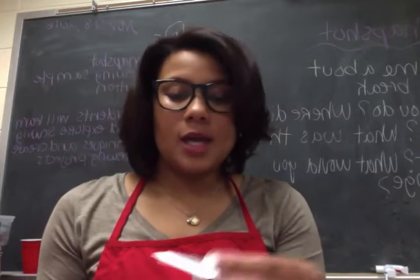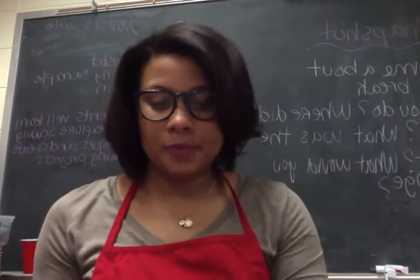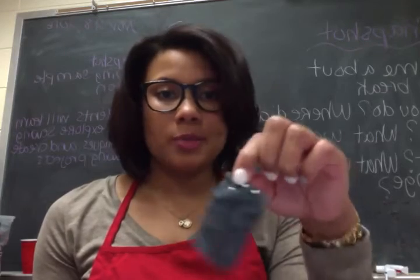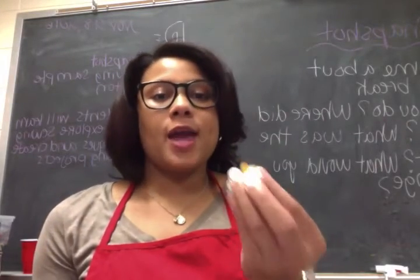You should have a needle. Your needle should be in your needle holder. And you should have pins. Depending on what class you're in and what you're sewing depends on how many pins you have. And you should also have a button.